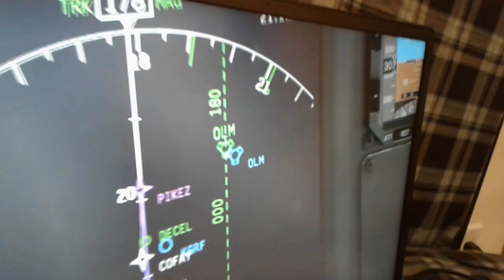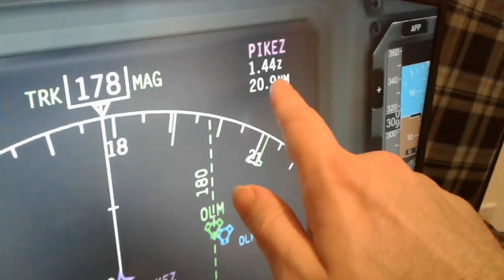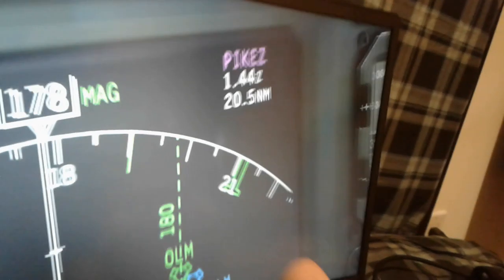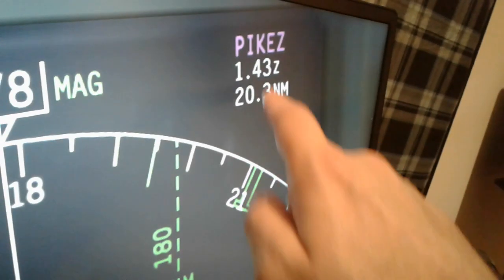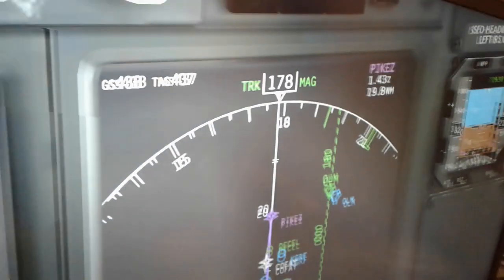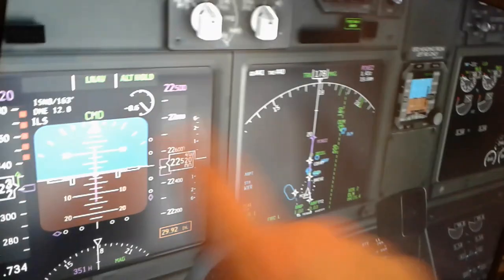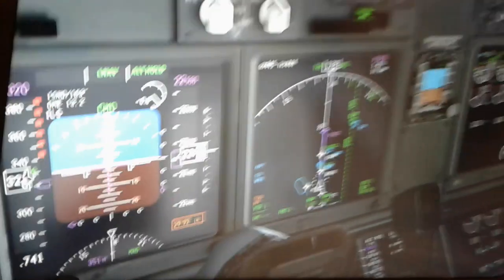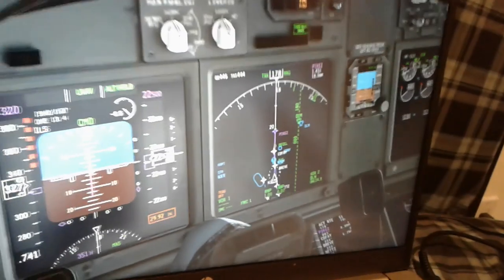The time of arrival is 1:43. Also the ground speed of the aircraft, ILS is engaged, ILS localizer.